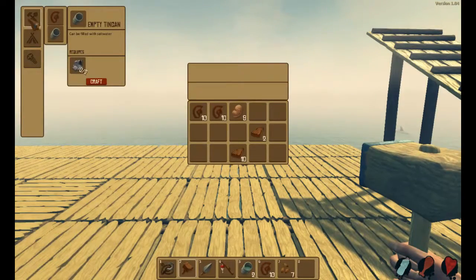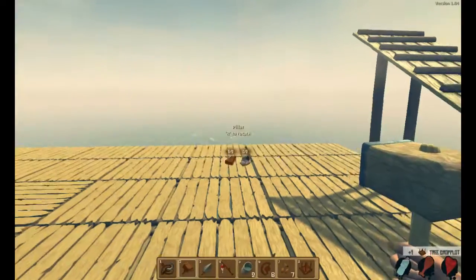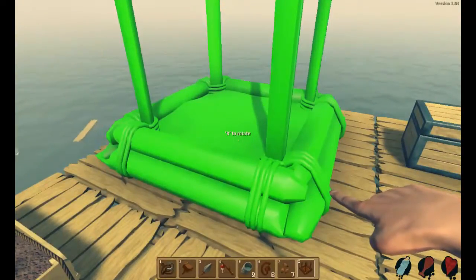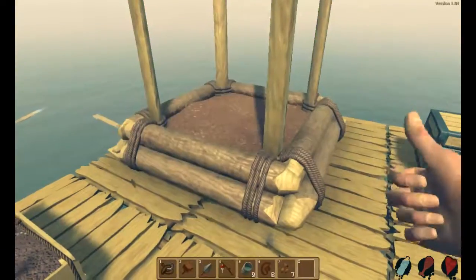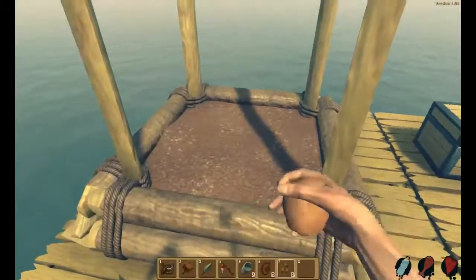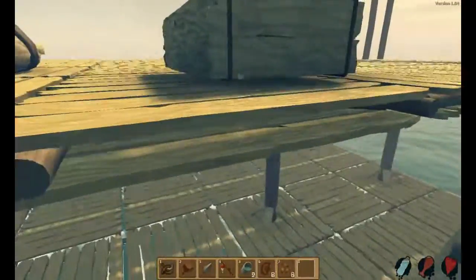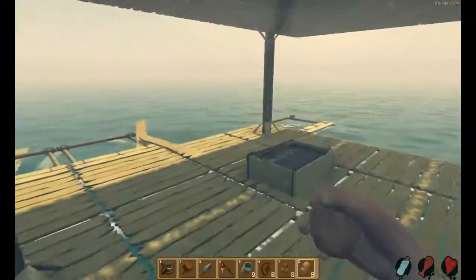No, wait, it's not there. Where is it? Oh, here we go. Oh, I guess we're just gonna plant it right there. Okay. Well, we'll have to find out and see how that goes. That'll be interesting. And I guess we need to just plant more potatoes.